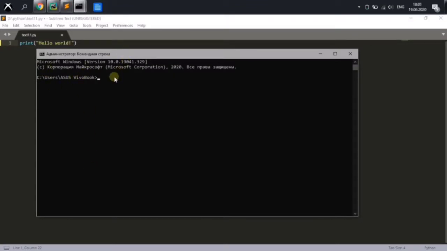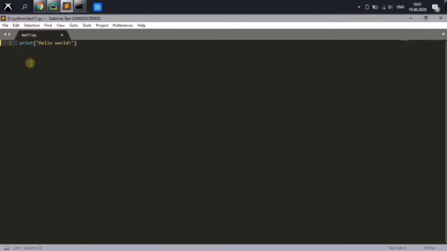To run that, you should write your location. So write cmd, and choose which disk it's in. So disk D, and the folder is Python. It opened our Python folder, and we should run this file.